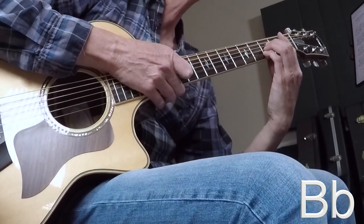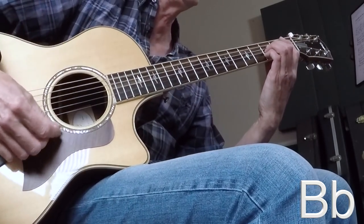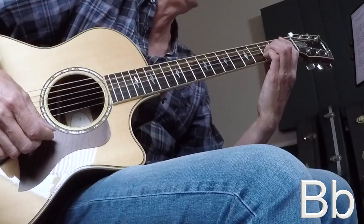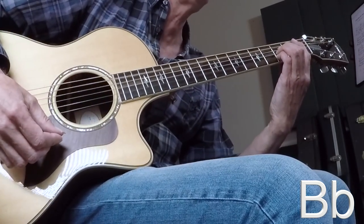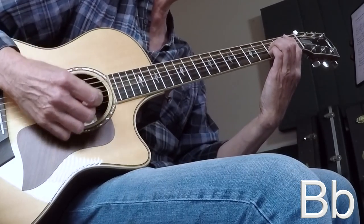And again, that wrist is down low. That's super important. Watch out for that. There you go. There's your B flat. So again, it was an A. Bring them up one fret and then bar. Boom. There you go. You're gonna use that in a fair amount of songs. You may as well have them.